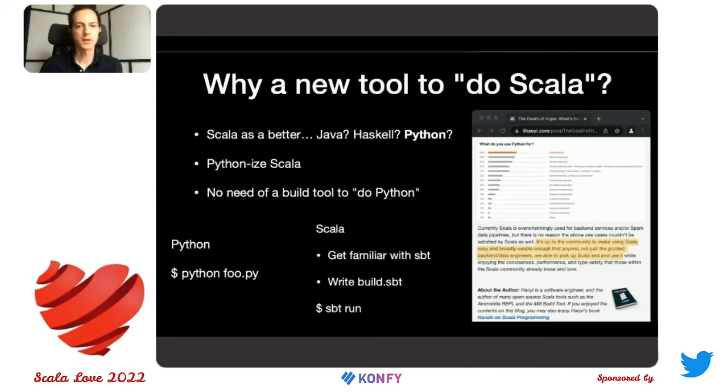You can just do python file. In Scala, it's quite a different story. Unless you are running very, very trivial code, you usually have to run Scala using a build tool, which very often means sbt. To run Scala code, you have to get familiar with your build tool, then you have to configure it, which with sbt means writing a build.sbt file, and then at last you can run your code with a command like sbt run. So it doesn't make, in my opinion, for a very good first experience with Scala.